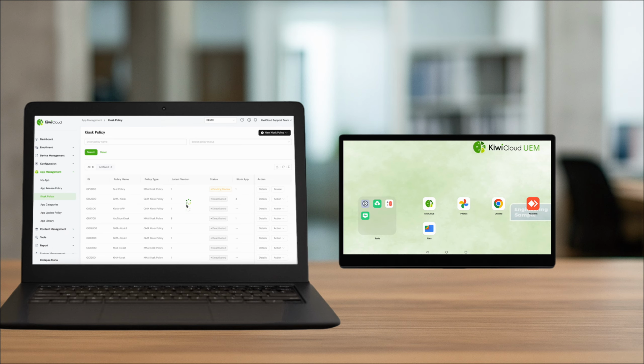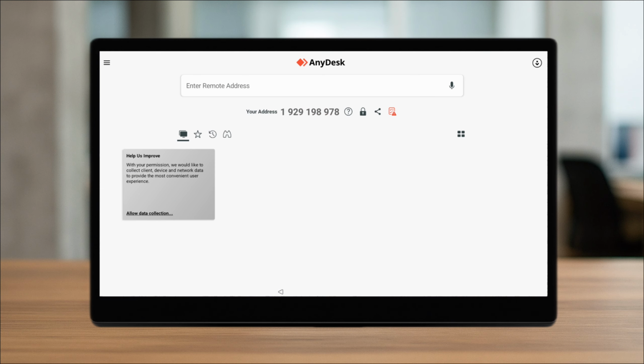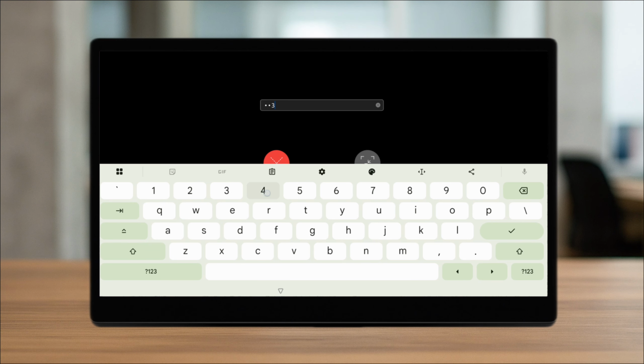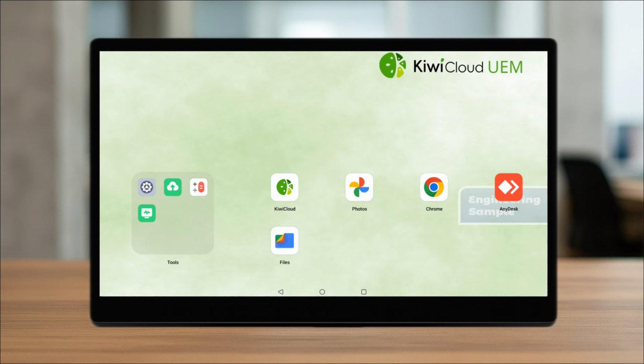In your device, the app will be installed automatically, and once you enter the app, you've entered kiosk mode. To exit kiosk mode, tap 8 times the screen with 2 fingers, and you'll be prompted to exit kiosk mode and enter the password if you set up one. And now you are able to operate the device normally until you enter again to the selected app.